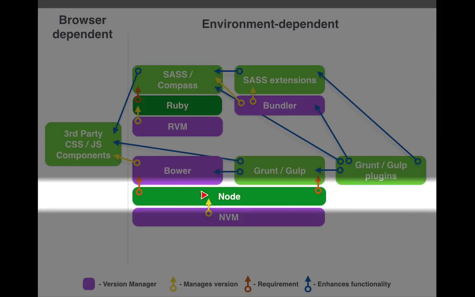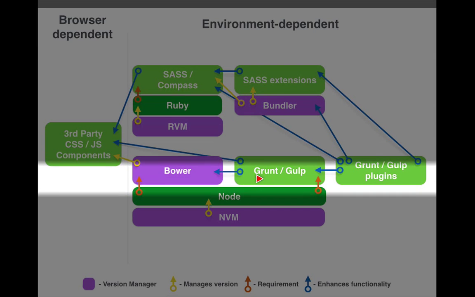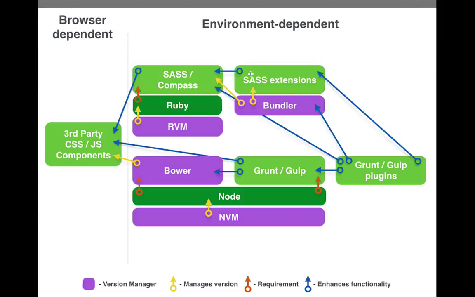So if you don't have any of these already set up on your computer, you can watch some of the previous videos in this collection. We walk you through installing Node, Bower, Ruby, Sass, Compass, Bundler, Grunt, and Grunt and Sass extensions. Now, just coming into this collection, that seems like a lot, but the rationale is made clear as we work through the process of what it would be like without these tools. Ultimately, the added complexity of having these components to work with is worth it for the amount of time that we save and the number of errors and issues we circumvent.